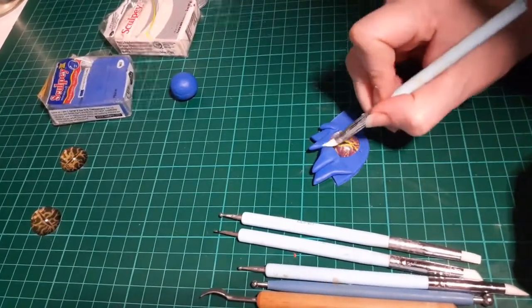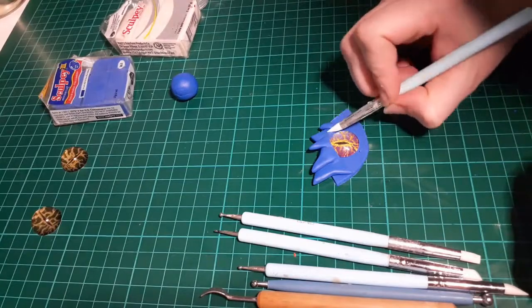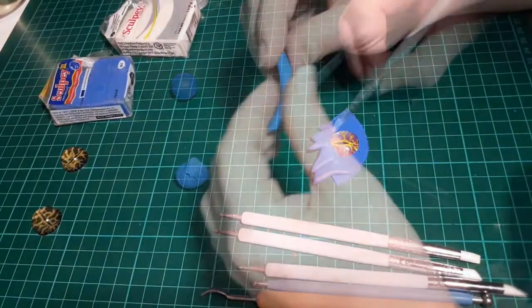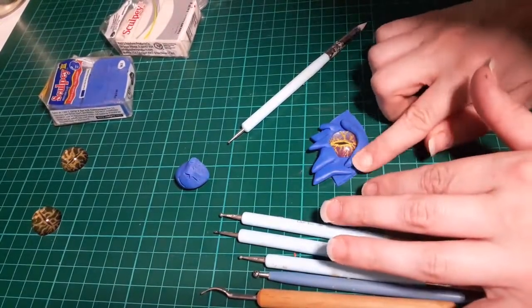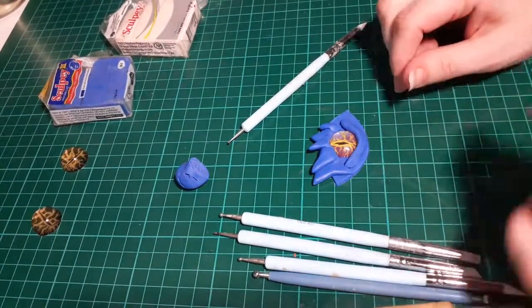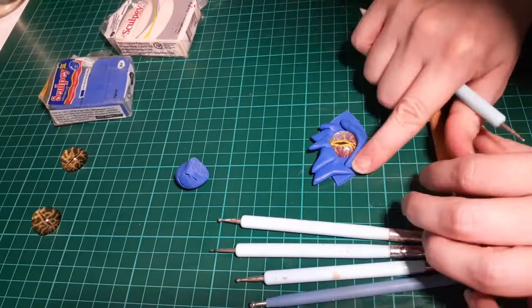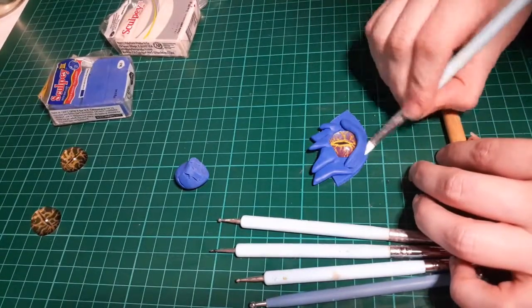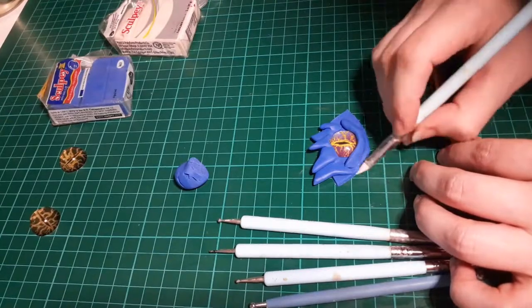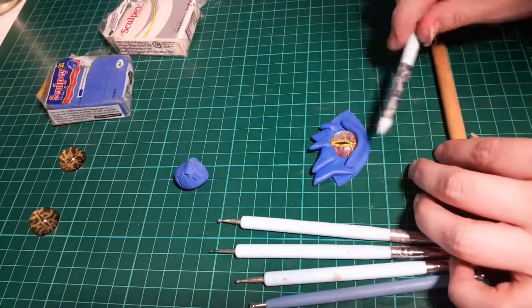Using the sculpting tool to just press the clay in really well, make sure that it's adhered strongly. When it's soft and malleable to the touch, you don't really need anything extra to make the clay stick to itself. It just does it on its own. You just have to make sure you press it well. So I'm doing a lot of that kind of fiddling around with the tool to make sure that it got strong contact. Here I'm just changing the shape of the eye a little bit.